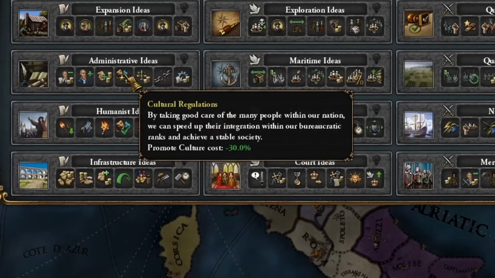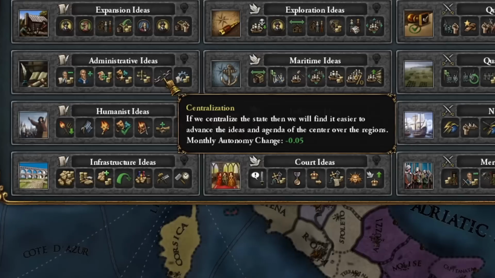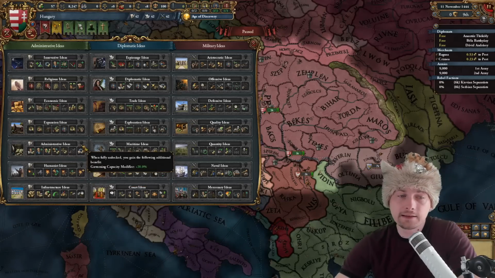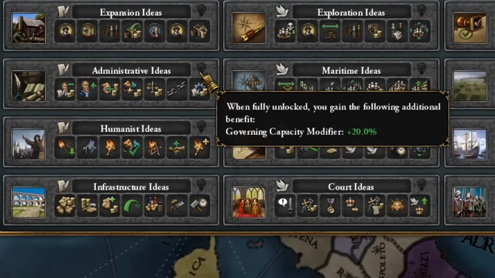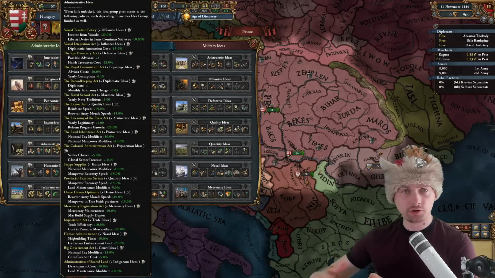Then we also have promote culture cost, which is meh. Stab cost modifier is cool, but also not the best. Monthly autonomy change is pretty nice, but it's not a huge of a bonus. Admin tech cost, and then second most important bonus for admin, which is gathering capacity modifier. Once again, for playing wide, just perfect. I think in general the bonuses are around co-creation cost and gav capacity.